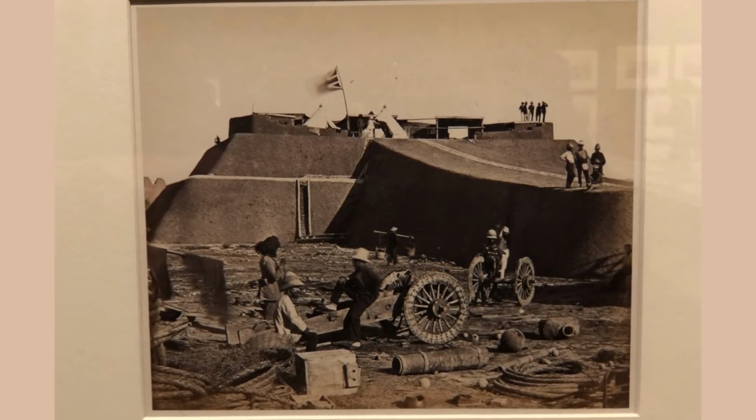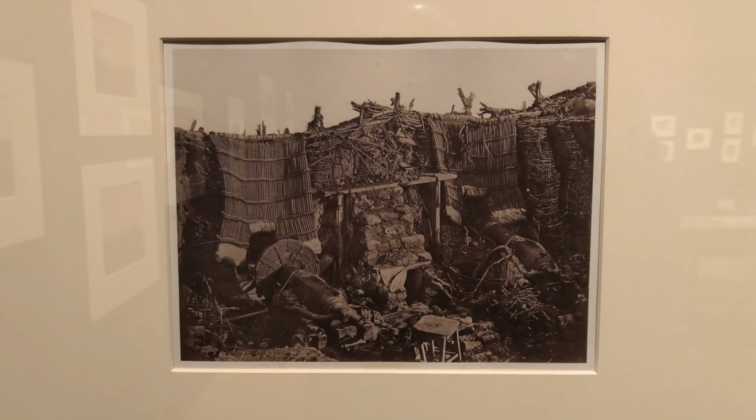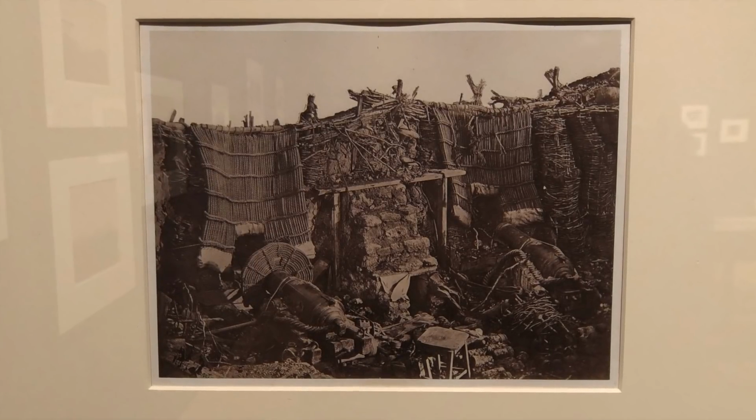So these were all official photographers of the British Army. And when you see these pictures, you can just learn so much about the times. I always used to tell my students, there's no such thing as a time-traveling machine, except when you can really immerse yourself in a 19th century photograph. Look at this with the cannons surrounded by macrame of ropes. What was that all about?